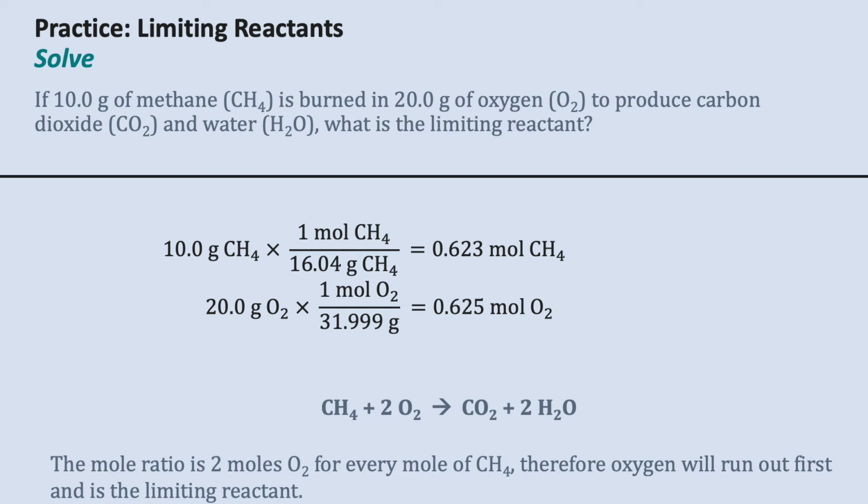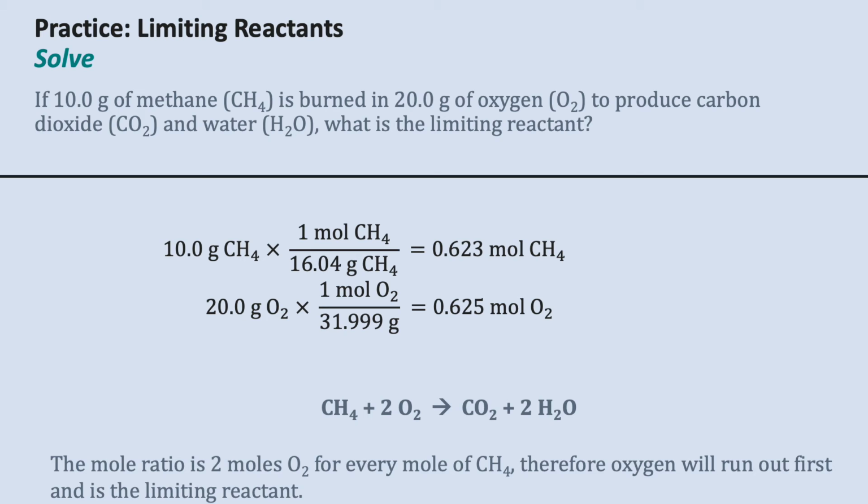So if we're looking at the number of moles of each reactant that we have, whenever I use 1 mole of CH4, I use up 2 moles of O2. So I'm really starting with almost identical numbers of moles. So my O2 is going to run out super fast because every time I take 1 CH4, let's say I take 1 molecule from that pile, I'm taking 2 O2 from the O2 pile. And so the O2 will disappear more quickly.